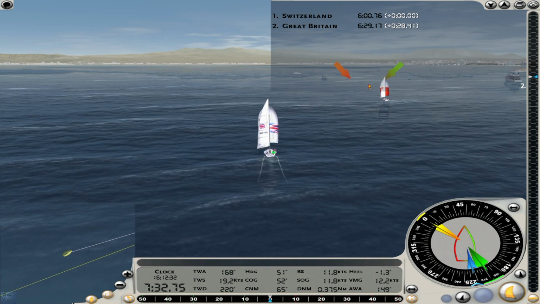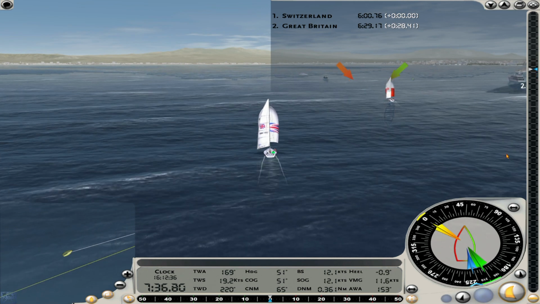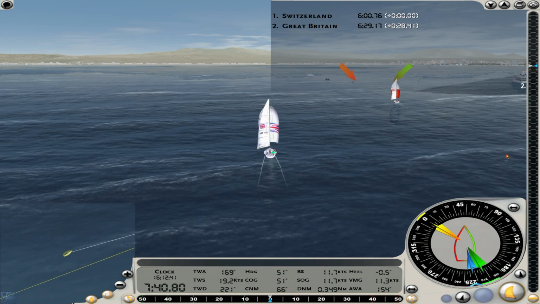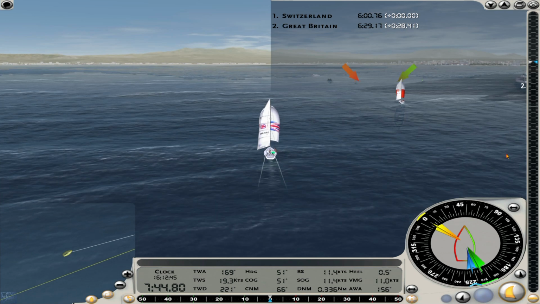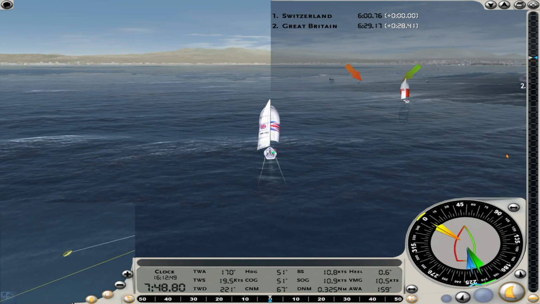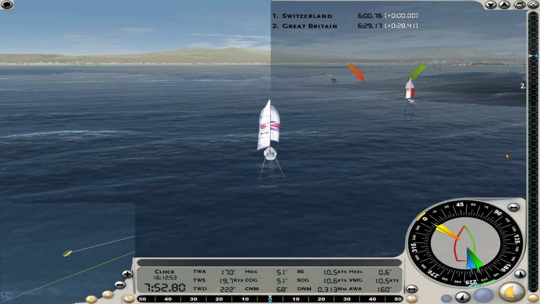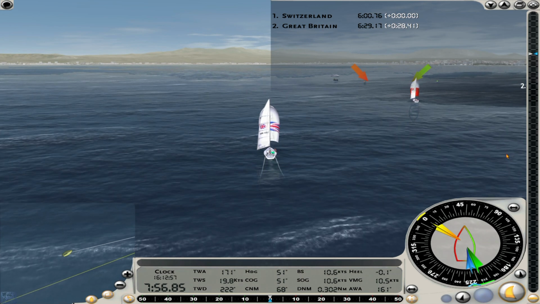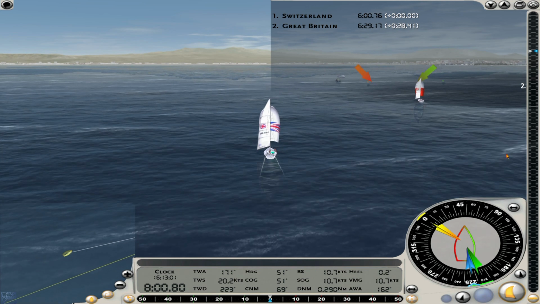So basically, we're going to go through this gate here, come back to the mark we just left. After we round that mark for the second time, we go back through the gate, for a total of 2 laps, and then around the mark a third time, and then it's a sprint for the finish line. So we were 12 seconds behind at the start, 28 seconds behind now.